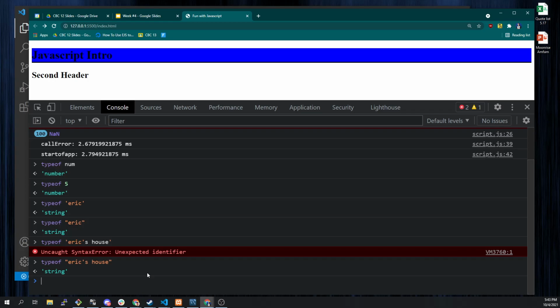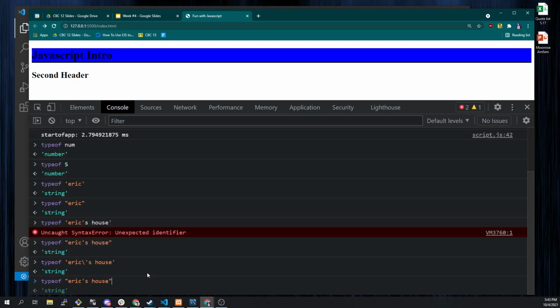To me, that's one of the biggest benefits, that I can use apostrophes in my strings. We can use it in here, but we'd have to escape it. There's an escape character, a backslash. If I wanted to use a single quote inside of a string that has single quotes on the outsides, we can escape it. And the same is true here. If I wanted to use a double quote for, "Eric's house is cool," I could escape the double quotes as well.